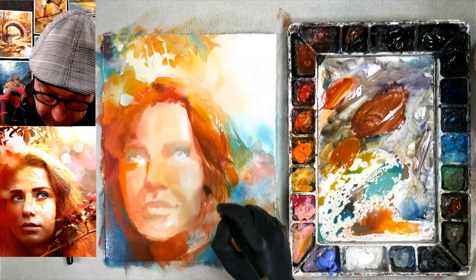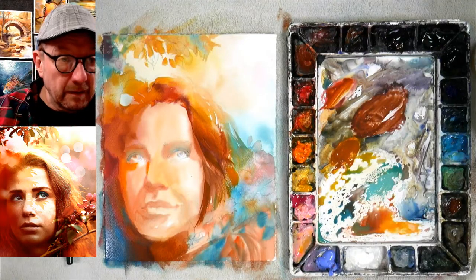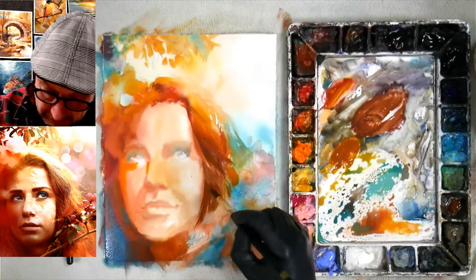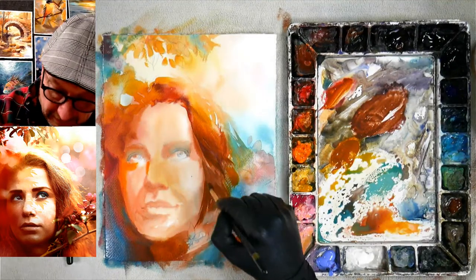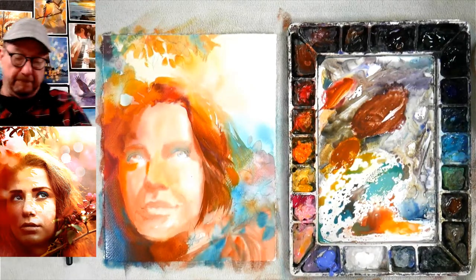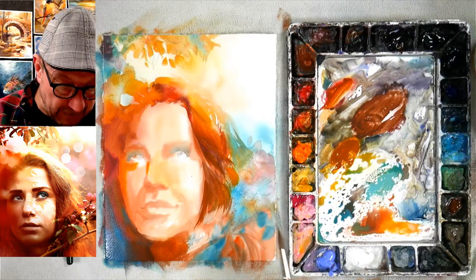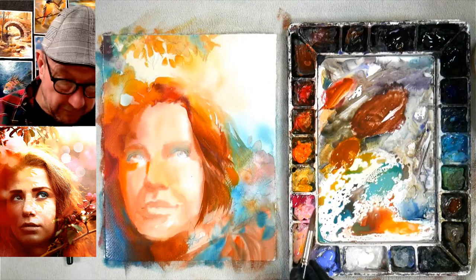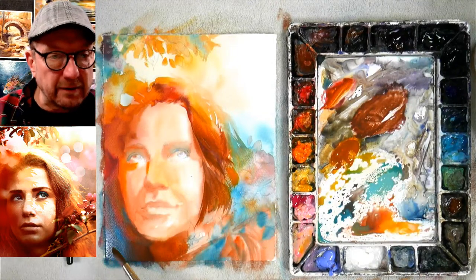Go down here now and get some darks in the face. See, I'm getting darker and darker, getting more and more detailed. And then I'll get down to the nitty-gritty, which is the dark details, step 3. And really that's going to take effect on a lot of what the photograph will look like then, and you get the little details and it really makes it look great.